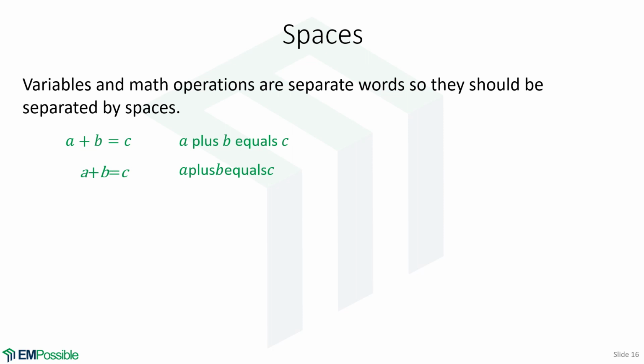Let's talk about the spaces specifically because there are some exceptions that we have to point out. So as we saw from the previous slide, A plus B equals C. If we're thinking of this as a sentence, there must be spaces between all of these words. Otherwise, it's all just jumbled together. And even just looking at it, it can get hard to read.